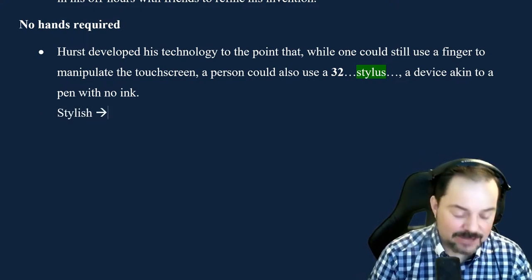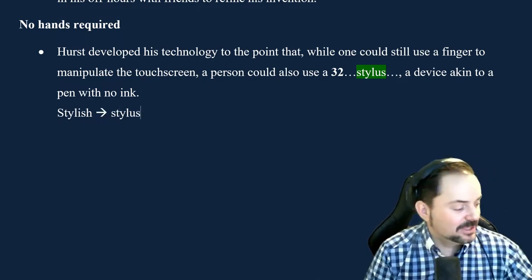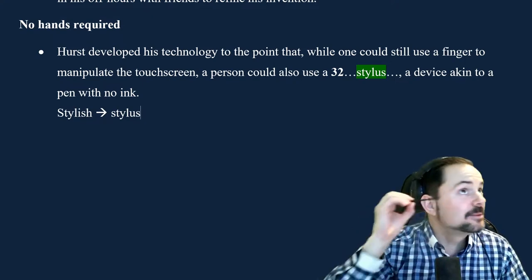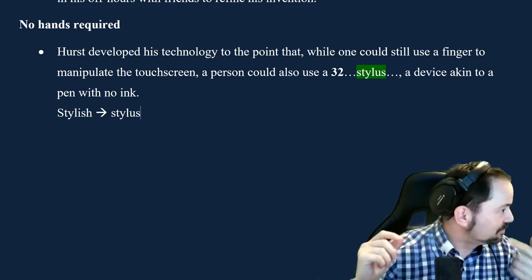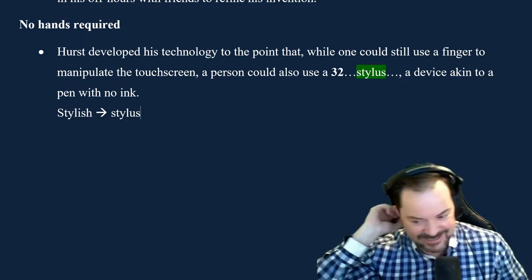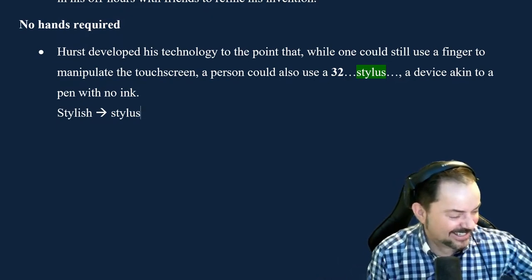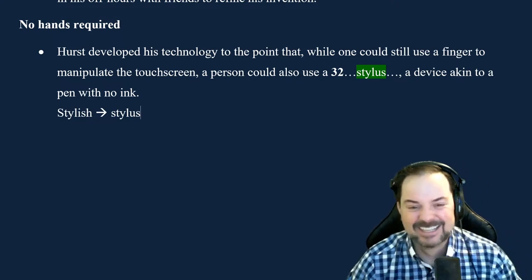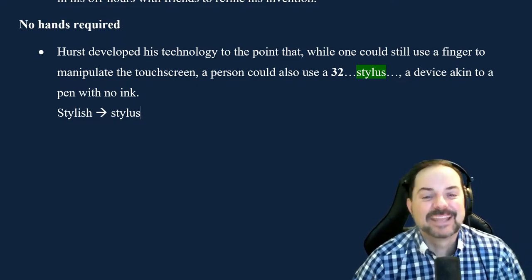Exactly. So what I would do here to remember the word stylus is, hey, look at me. Here's my stylus out of my phone. So there's my stylus, and I can put it behind my ear, and I can be like, hey, look at me. I'm very stylish with my stylus behind my ear there. I'm a stylish guy. I'm very fashionable with this pen between my ear and my head. Exactly, right? We say behind my ear.